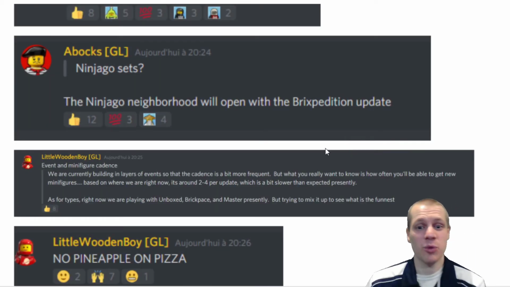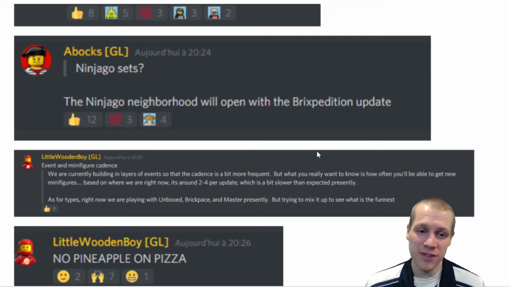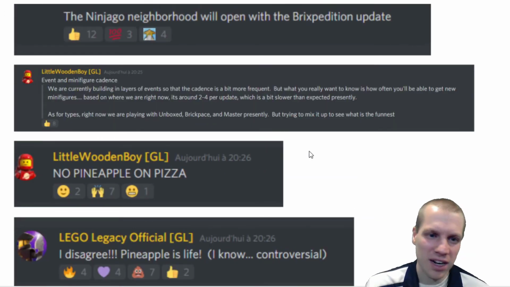Ninjago sets are coming with the Brickspedition update. So again, you might want to start farming Ninjago if you're able to do that. Something to look at, because those are coming there.